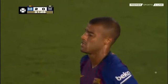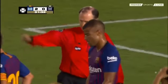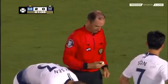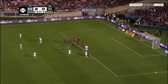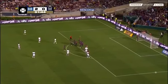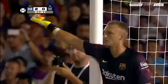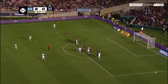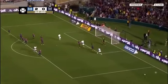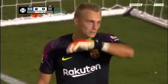There was a foul there on Walker-Peters by Rafinha, so a chance now for the free kick for Tottenham to try and halve this deficit. Well, Joe, they need something. One, they need possession of the ball. They need to try to take the sting away from Barcelona. Cillessen's been really untroubled in that Barcelona goal. Eriksen now with an opportunity, maybe just to test him. Well, we all know about the set-piece prowess of Eriksen over his years with Tottenham. Can he produce something here? Eriksen's effort. Oh, it's a good one too. It required saving. Well, it was the right side for the goalkeeper, a good height for him, and he made sure parrying it clear.